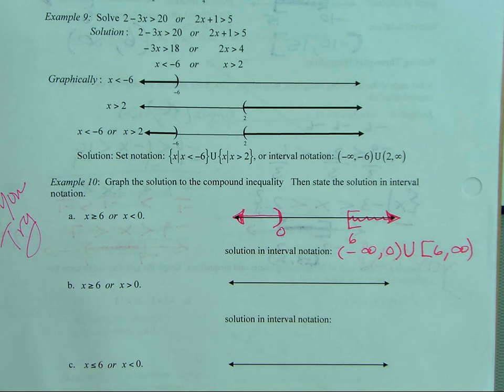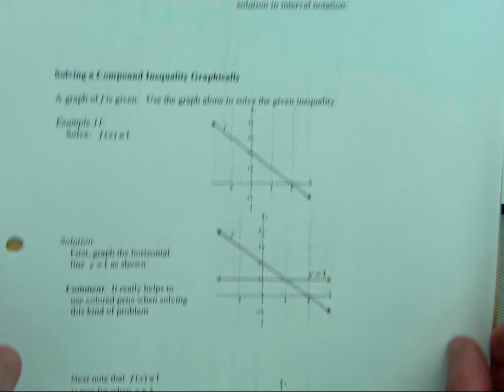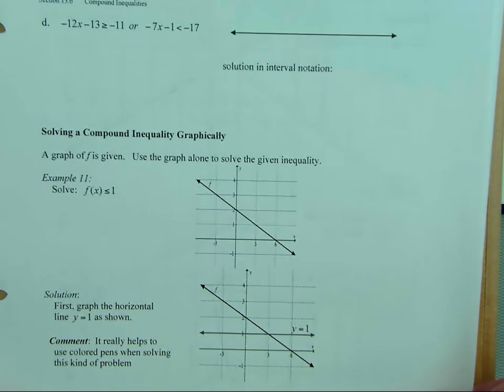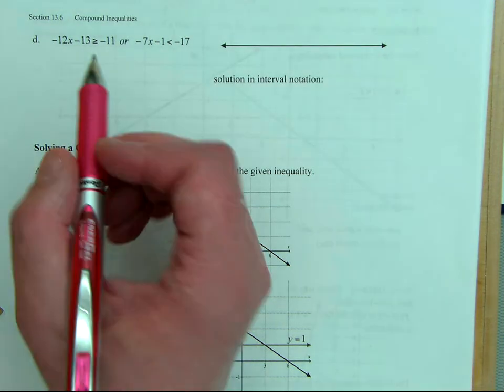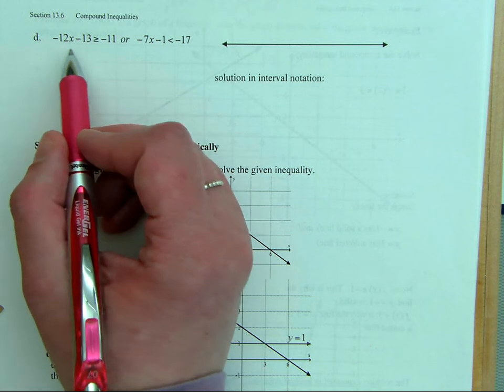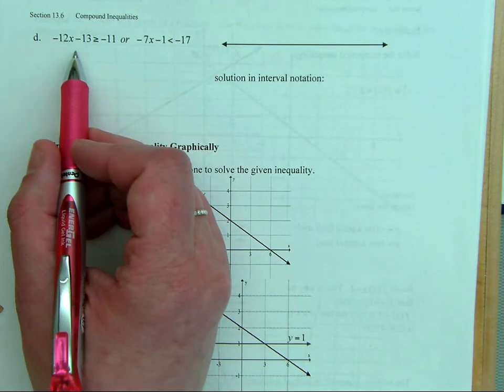So you can go ahead and give those other ones a try, and I'm sure there's a few problems that we're going to try with this as well. So let's actually skip to problem D, because this one we have some solving to do. So what would you do to solve for x here? We would want to get x by itself. Before I could graph it, I need to get x by itself. So what would you do?